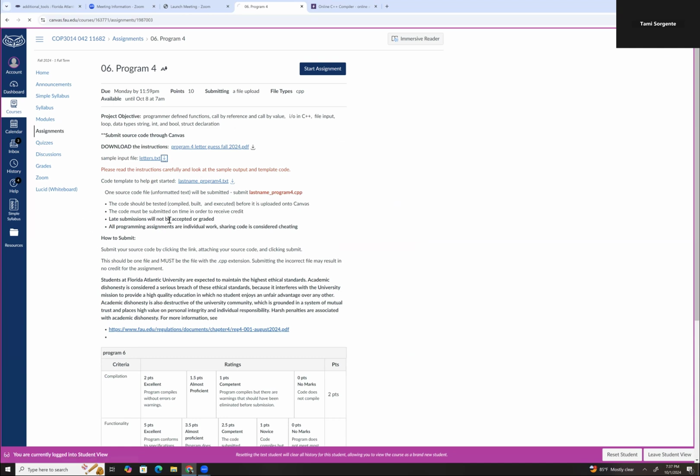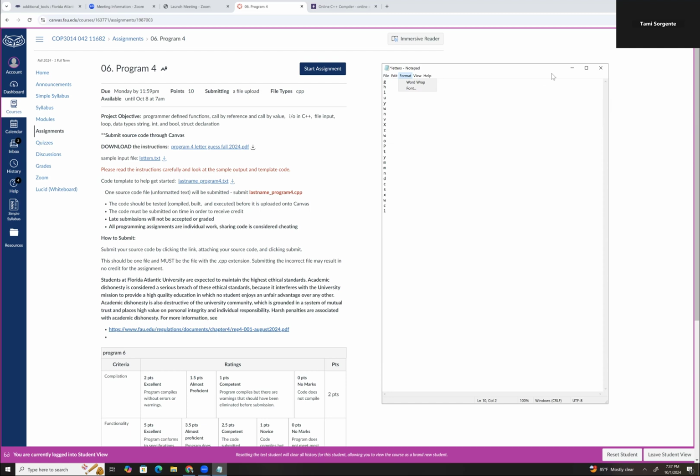So we have some input letters. The first thing we're going to assume here is that the input letters are all going to be lowercase. Oh, there is an uppercase letter in here. Okay, I wanted them all to be lowercase letters. You can assume that they will be lowercase letters. I think it says that in the instructions.